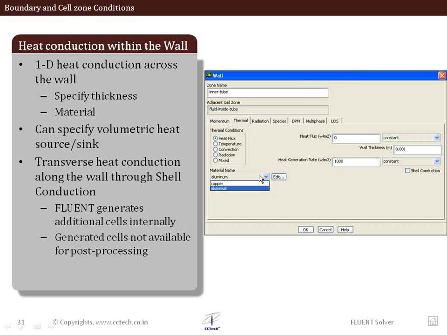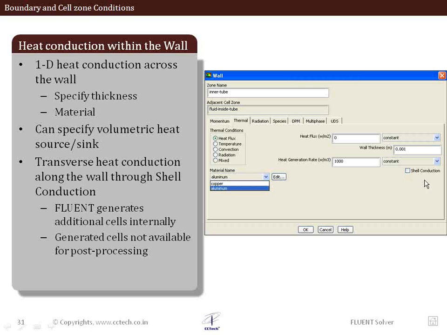And we can include the material property of the solid domain, which you can include into the case first of all from the materials panel for the solid, and we can assign that material for the wall. This is very helpful in such situations when we don't want to model the thickness of the wall or the heat transfer within the wall, but we want to see the effect inside.